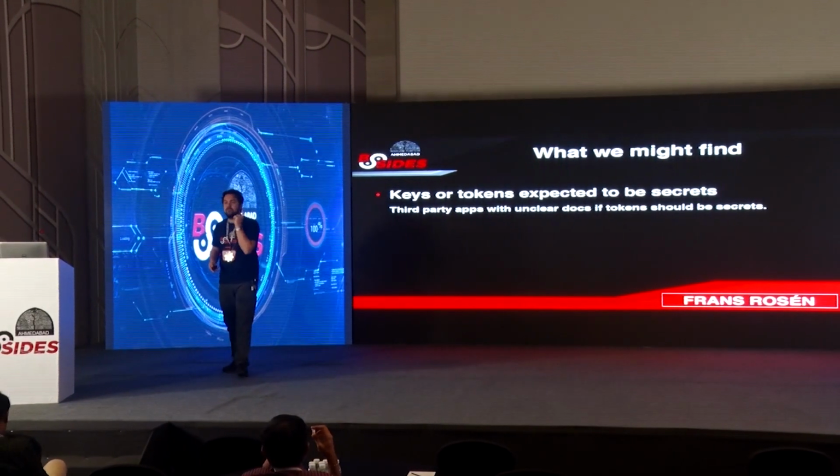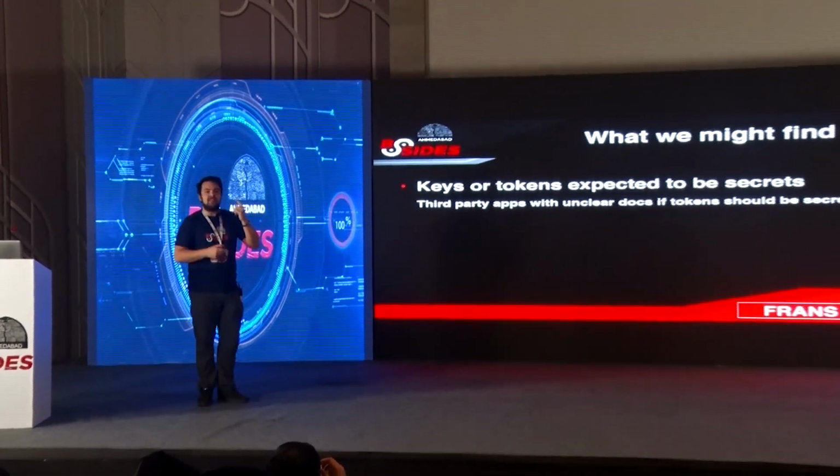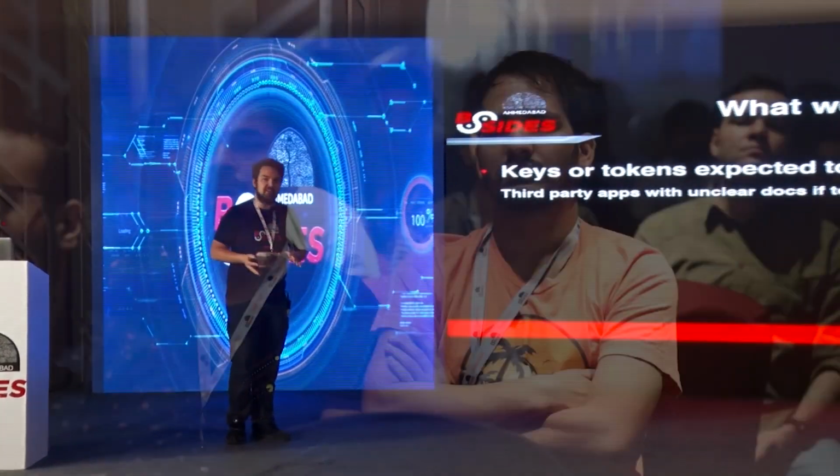But the thing you should think of is that there are a lot of third-party applications out there, and those third-party applications might have really sucky documentation that is not clear on whether an API key should be public or not. There might also be third parties that are intended to have public API keys, meaning you should have the API key in your JavaScript. It's a legit usage of it.